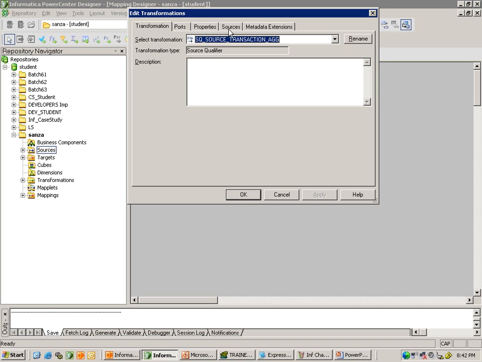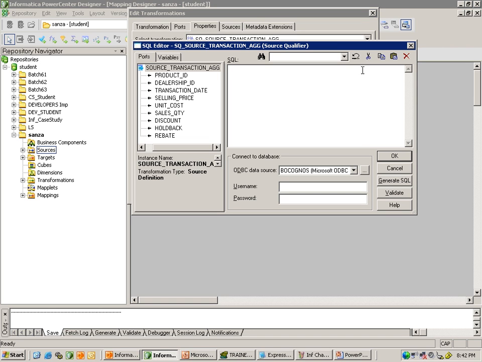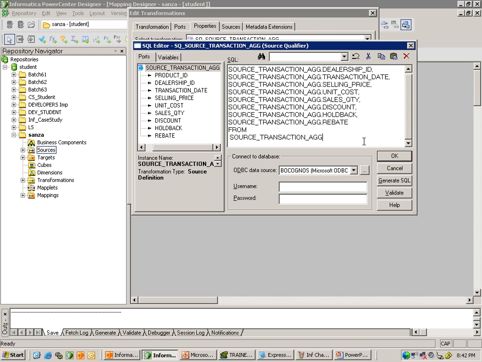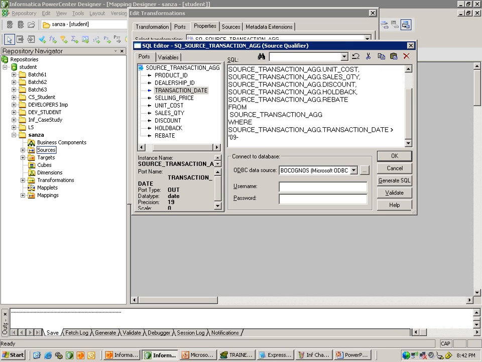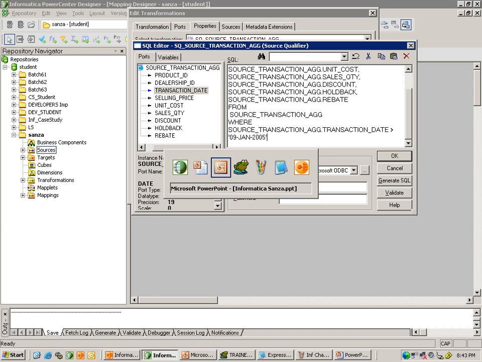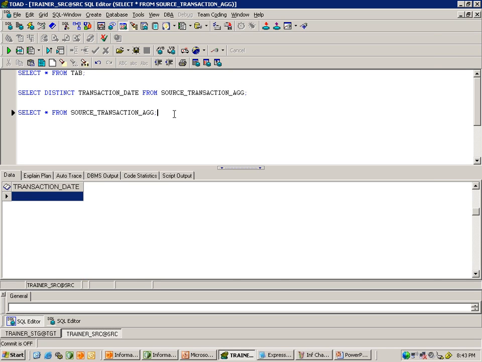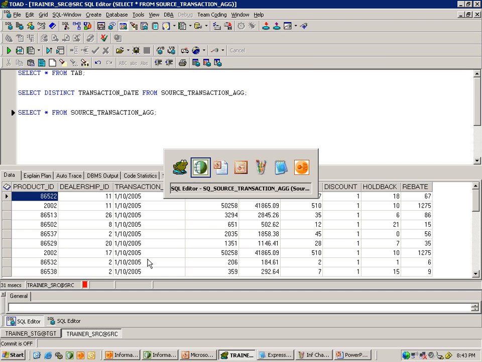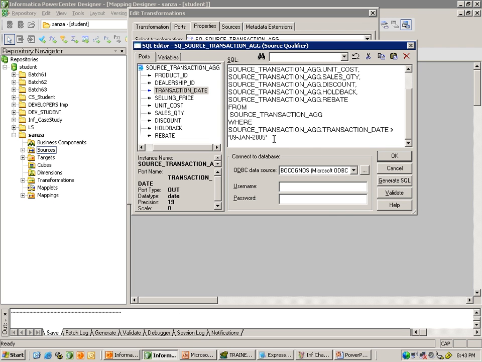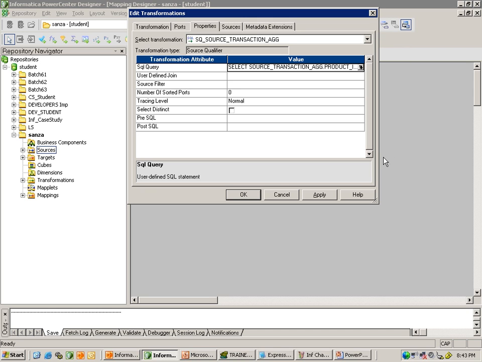Source qualifier, properties, generate SQL, and you say where transaction date is greater than 9th January 2005. I am taking this date because that is the data in my source which contains 10th January 2005 data. I need to extract this data when I execute it.